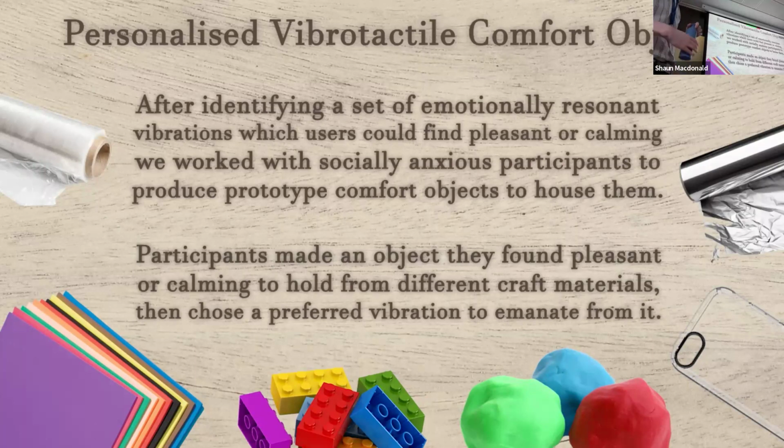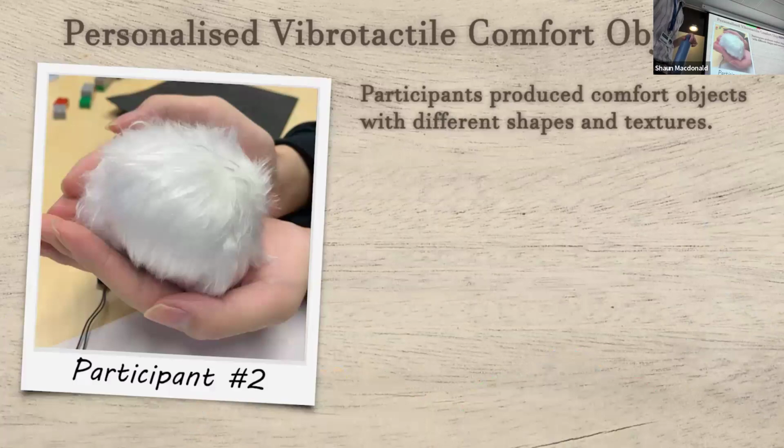We brought people in and we asked people to make different comfort objects. These were objects, we asked them to craft before we introduced the vibrations, that they just thought would be calming and comforting to hold. And before that, we asked them a few different questions, like, what is your prior experience with social anxiety? Have you found any kinds of touch to be calming or helpful in the past? And then we asked them to see what they could build with the materials.